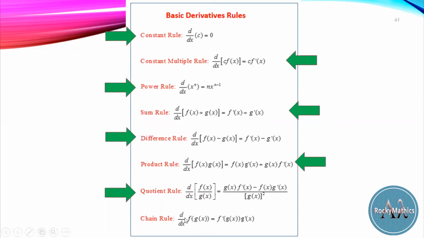In this example, if we are asked to find the derivative of f of g of x, all we have to do is remember this formula, which is equal to f prime of g of x, which is actually the derivative of f of g of x, times g prime of x, where g prime of x is the derivative of g of x. Take note, the g prime of x is the derivative of a function that is inside another function, let's say f. So to understand more on the chain rule, we have an example.